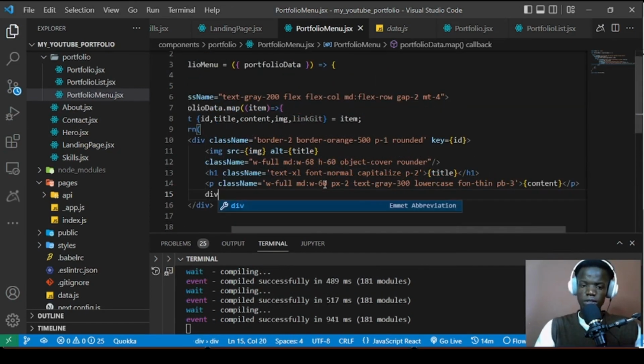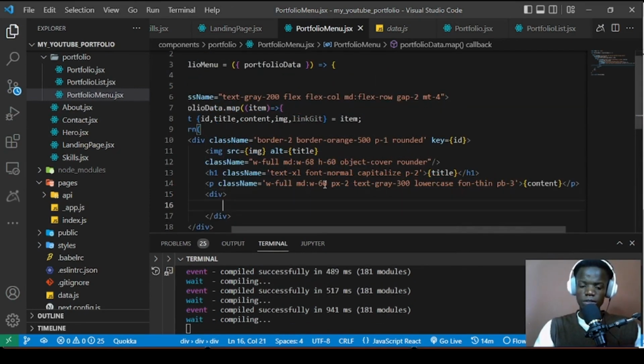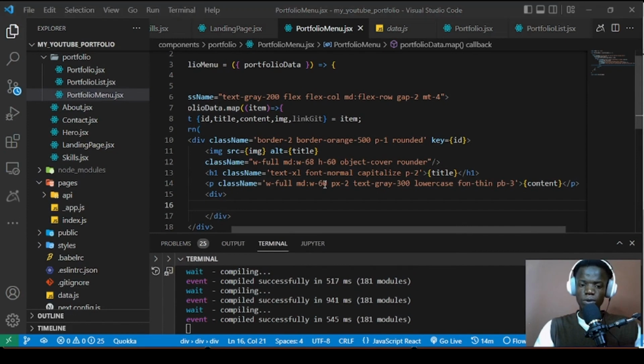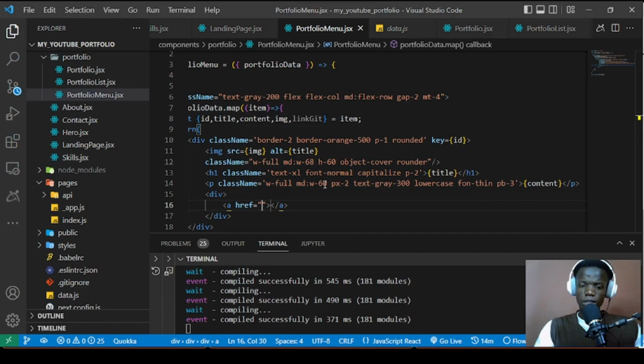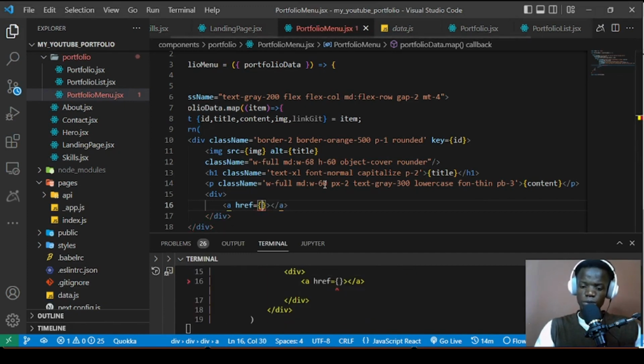Then a div, and then we'll have one anchor tag, which will be leading to the link, because I actually put one link.